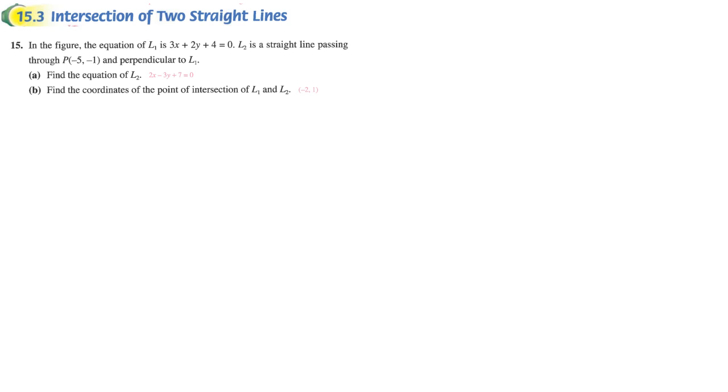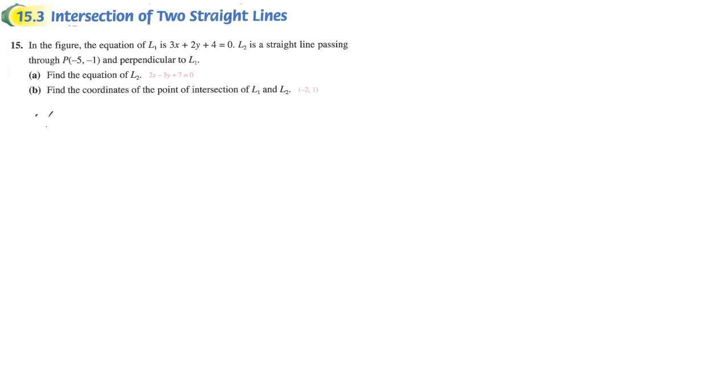Here is a typical question. They give you a given line L1, and then L2 passes through a certain point and is also perpendicular to this. So we have one point, and what we need is the slope. That's why we are trying to find the slope of our target line L2. They do not give you the slope directly, but they imply it by the property of perpendicular lines.